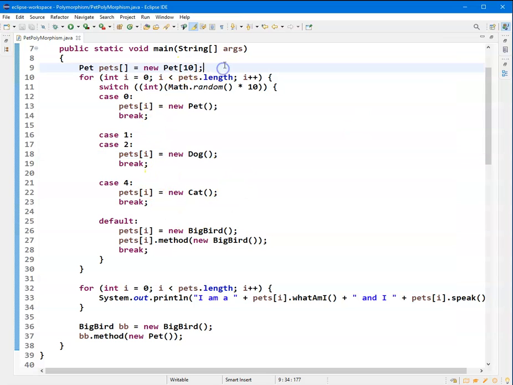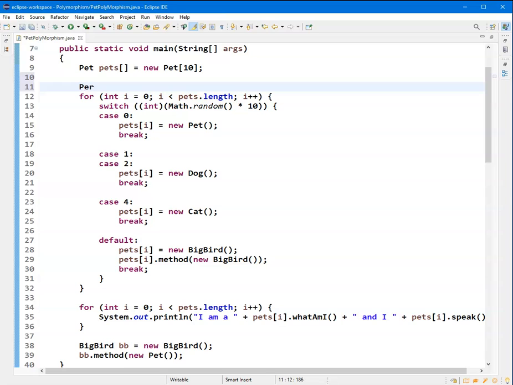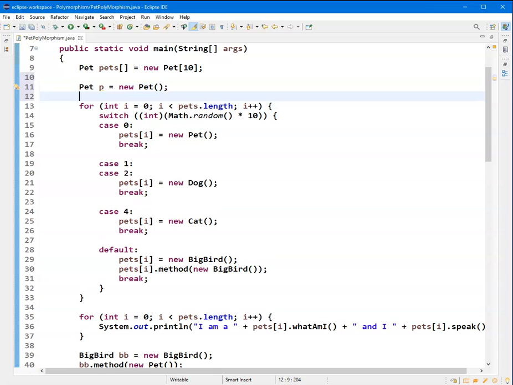It's perfectly legitimate for me. Let me just throw some dummy code in here. Say I have a pet here. A pet P equals, let's see, certainly new pet will work. That's a no-brainer. We've seen that all the time. You create a scanner, you create a new scanner. That's been working all the while. New cat, new cat, that should work too. Because children are compatible with their parents. Cat is a child. That's compatible with a parent. So when you create a cat, you're creating basically a pet, but a cat might be more complicated. Children are more complicated than their parents, but they are compatible with their parents.